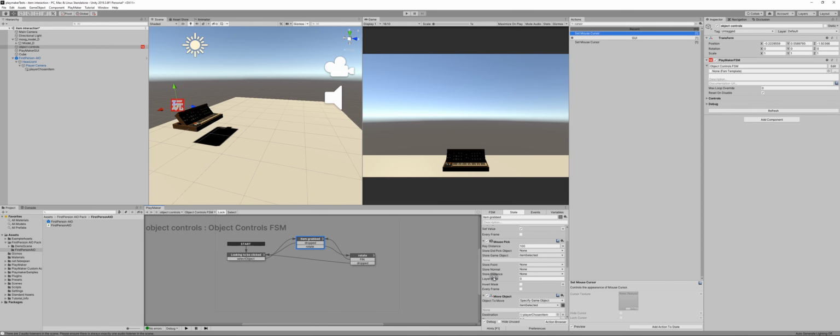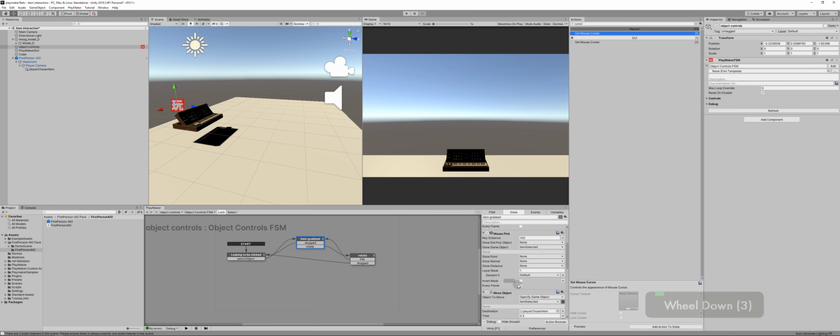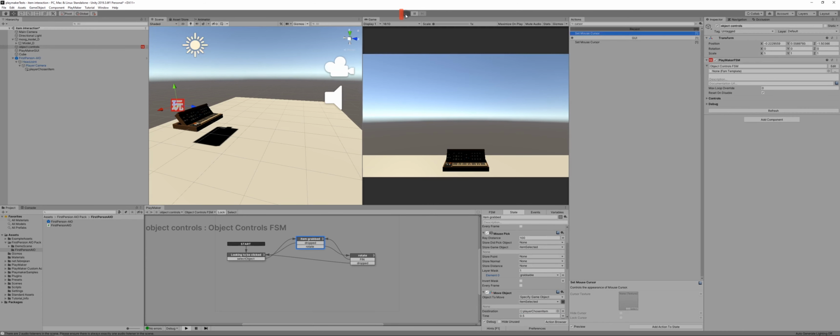In this mouse pick, this layer mask is set to 0, which means there are 0 layer masks. This lets us choose which layers we're actually interacting with in this mouse pick. We're going to change this to 1 and hit tab. And now it added an element for us, element 0, and we can change this to grabbable. So now we're only going to be interacting with grabbable elements, on the grabbable layer, I mean.